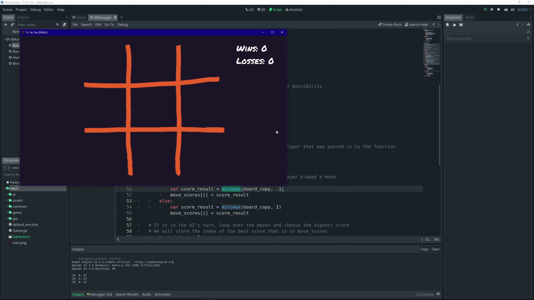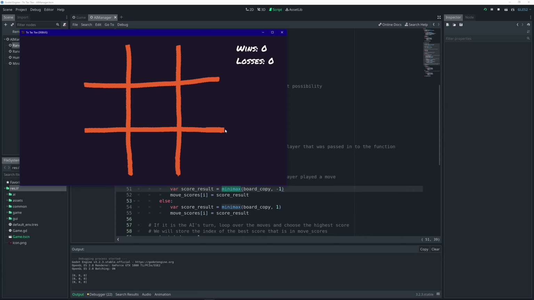What does that mean? A perfect information game is where all players have the exact same information. No one has hidden cards like you would have in poker. Everyone can see the state of the board at all times, and that's the only information they need to know in order to win.